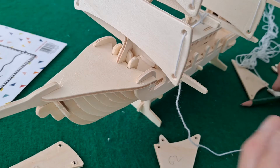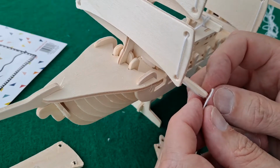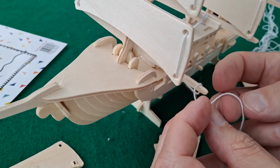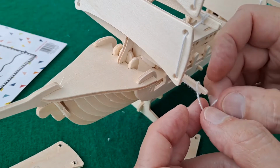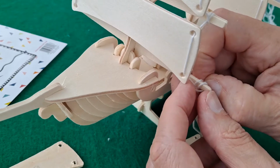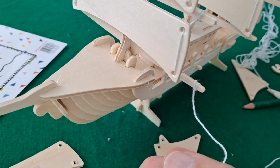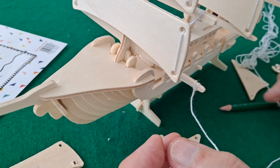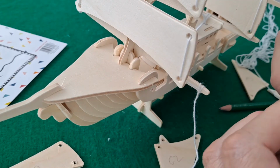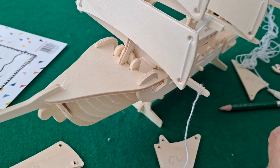I'll just have one last go at trying to show how I'm doing that knot. So we want to go under and round, but we need that to come out that side, and then when we go round again, that's got to come out that side. And you want to tighten that up a little bit before it pulls tight. I don't know whether trying to show you it going around the pencil helped or not, but that's what I've done with all the others. I'm also putting a little spot of glue on there, because I've no intention of taking it apart again.